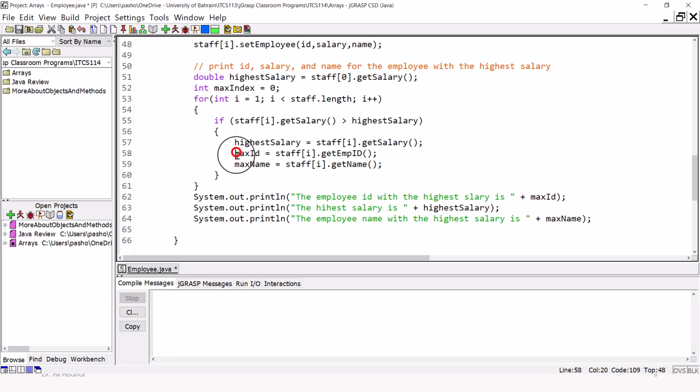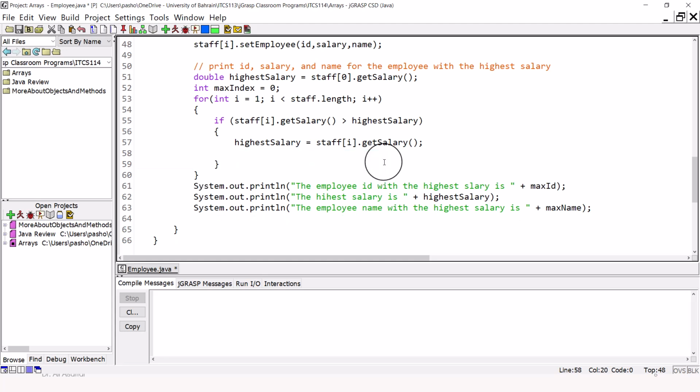Then inside the loop, whenever we change the value for the highest salary with the new staff, we have to update maximum index. We replace it with the new index, which is i. Because if the current staff object has a salary greater than the highest salary, then we have to change the maximum index for that staff.